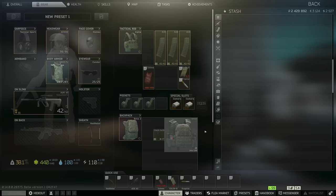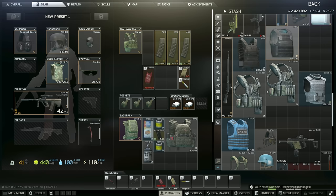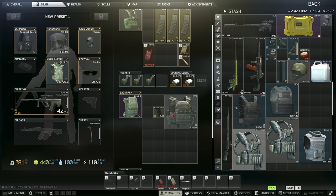Okay, while those are selling, let's grab this, these two, and the whiskey, so I can bring these down here. Whiskey, I'm going to toss in a bag. Toss these up here and in there. Because that's all the stuff I'm going to use for the hideouts. And we can start selling this stuff.